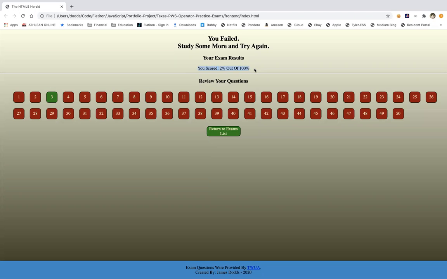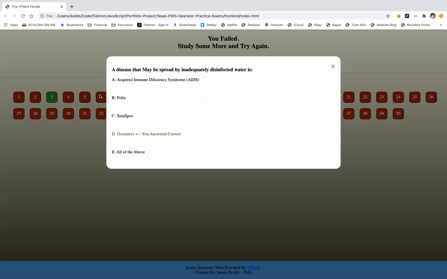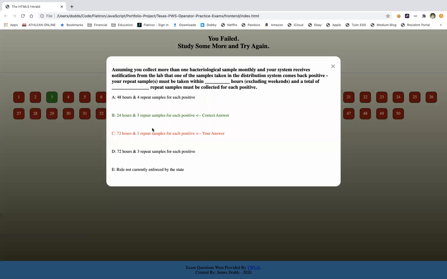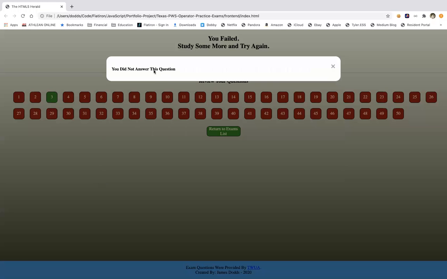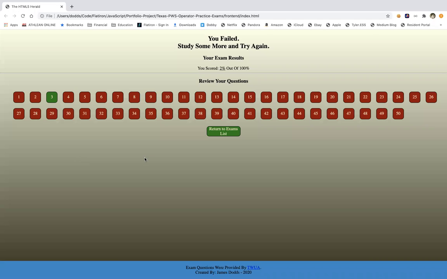It's automatically graded on the server end, and it spits out a grade out of 100 for you. You can click on these to review, see you got it correct, or this is what you answered, this is the actual correct answer, so you can learn from this review. But if you did not answer a question, it's not going to give you that information. It's to help force you to make an attempt at all the information out there. If you don't try, I'm not just going to give you the answer.